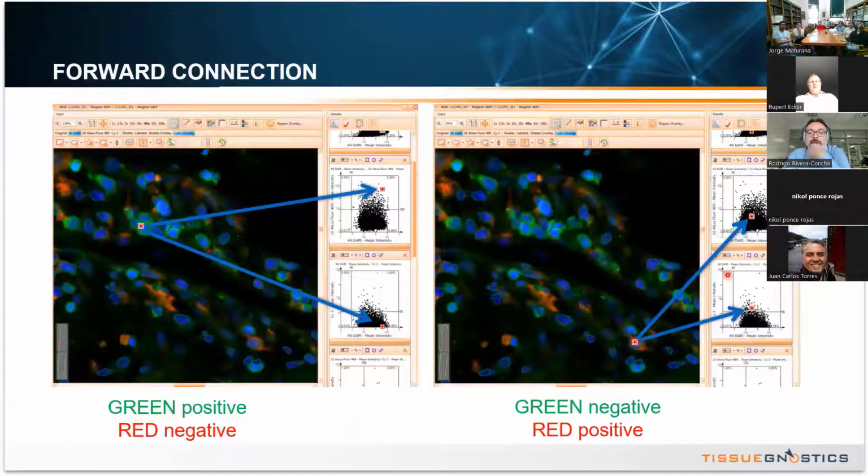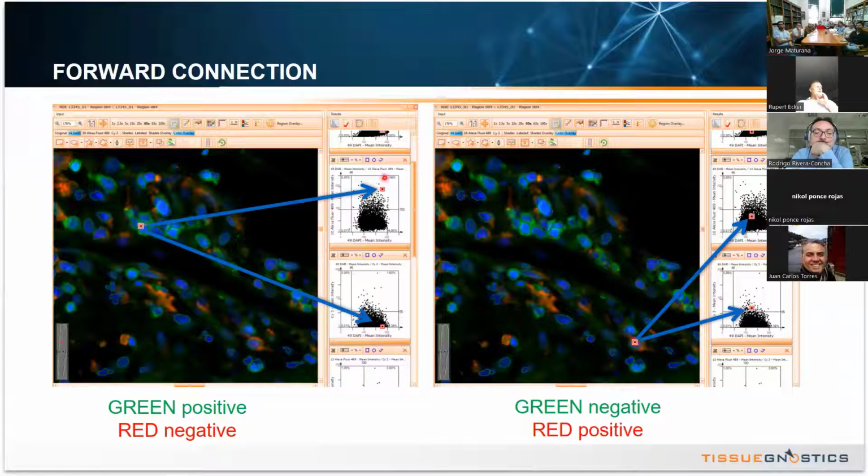One of the features that our clients around the world appreciate most is the ability to track back and forth individual cells between the virtual slide and data space. You can always click on a cell in the image. This is, by the way, a renal allograft rejection. We see in green CD3 T cells and in red CD68 monocytes. And when you click on a cell, it starts blinking in the scattergram here. So you know exactly where this cell is located.